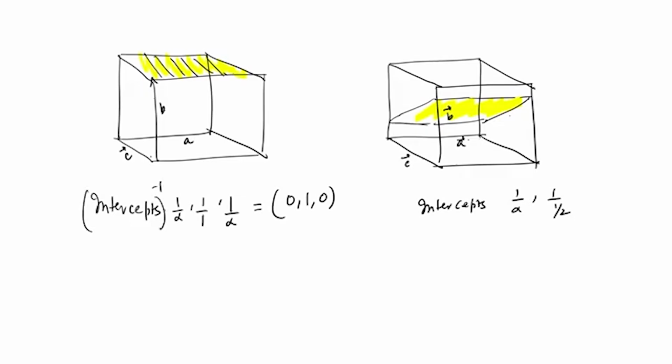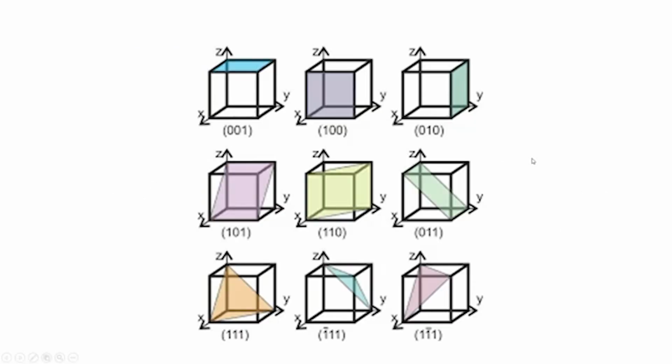So we write it just once. This 1 by half, and then it is 1 over infinity, and so this is a 0 2 0 plane. The one that you see there is a 0 1 0 plane, and the one that is at the middle, so this is actually at the middle basically. That is at a by 2. I may not have drawn it very well, but this is at half the distance inside the cube. All right, so that is about the Miller indices.